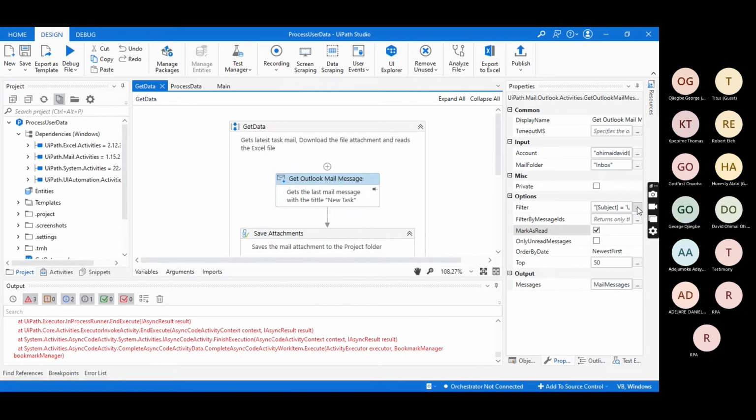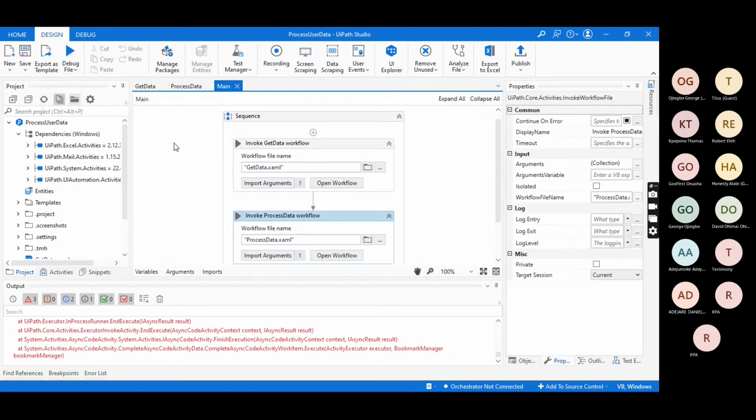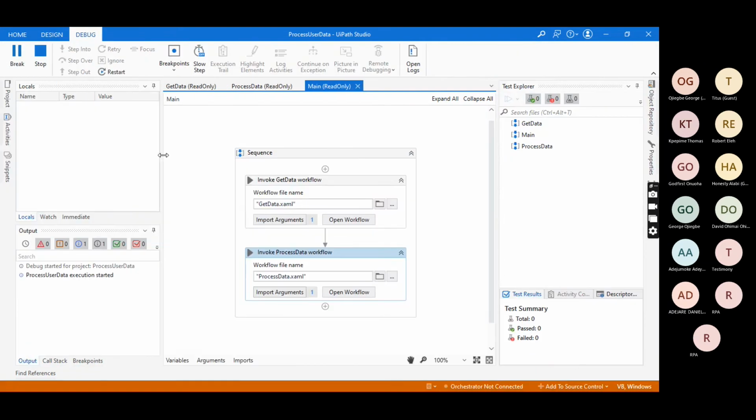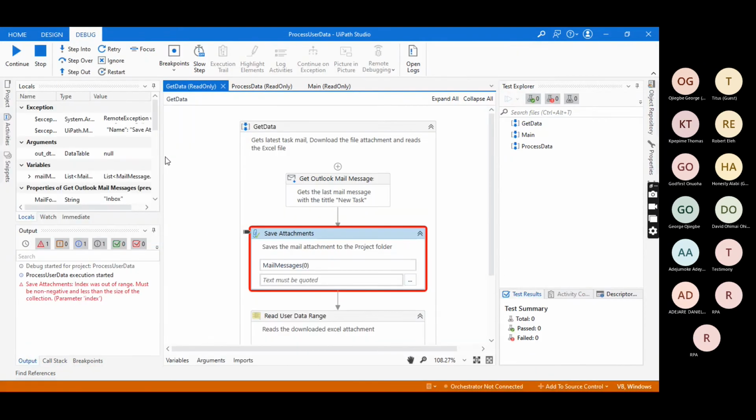David, I want you to do something for me. I want you to click on debug file. Oh wait, before you do, okay, click on debug file first. So let's see step by step where the error is coming from. Started. Okay, that was quick.